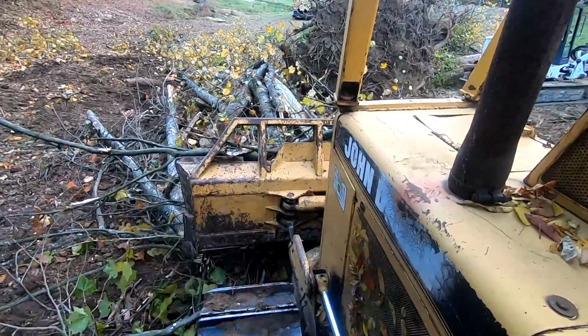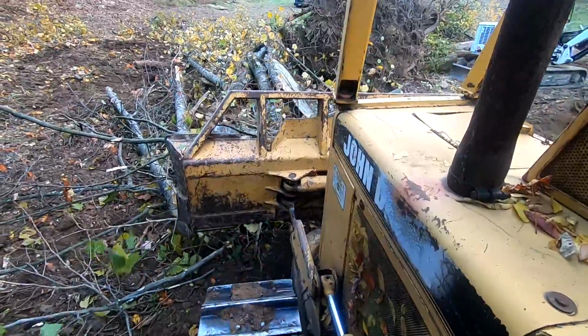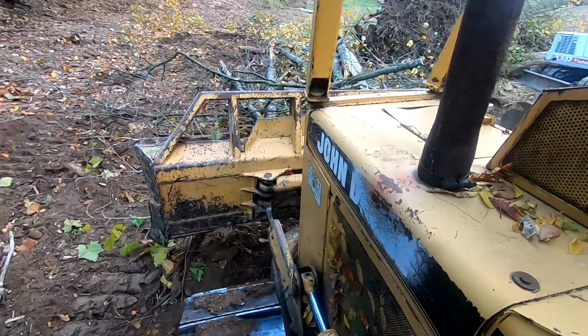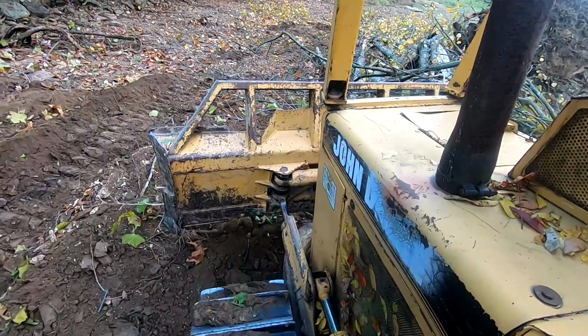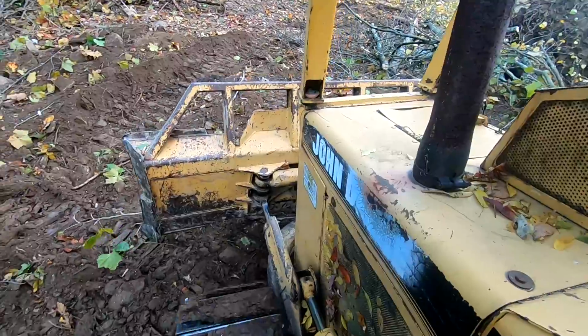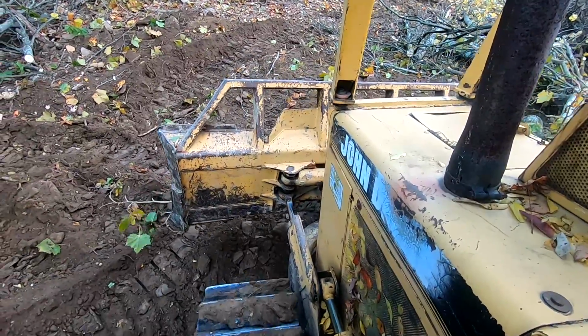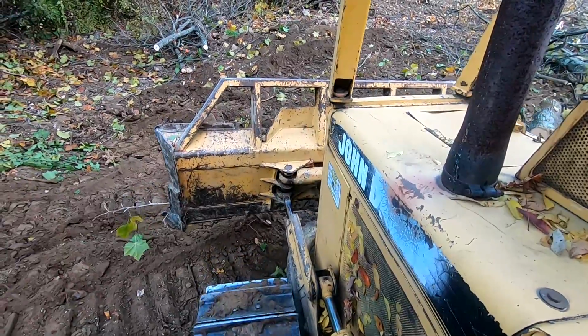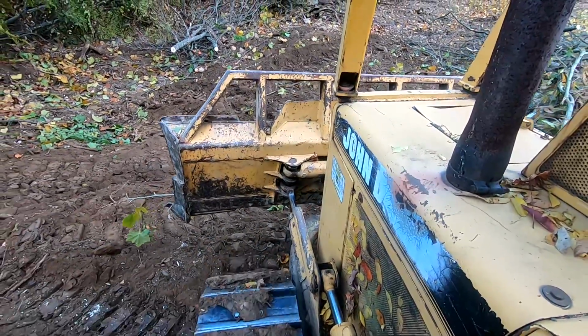So anyway, just a little explanation of why we're doing what we're doing here, because if we take a little extra work and a little planning now, then we also don't have to fight it later. And another thing I want to mention is the location of that pile. You notice it's not close to the stumps where we're going to be. It's not where the trunks of the trees are landing. It's where the tops are landing all the time.